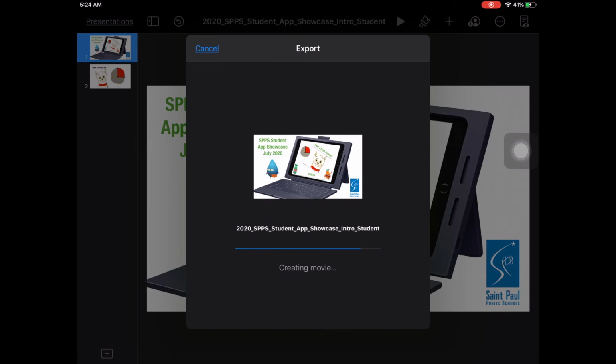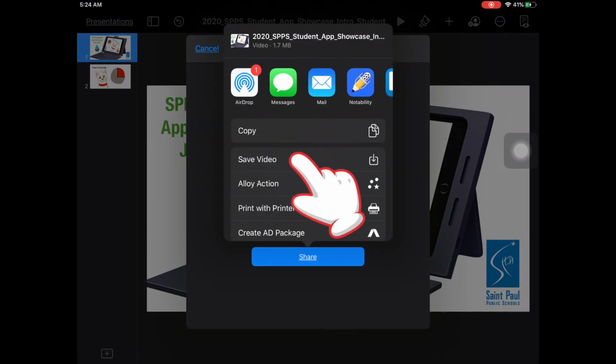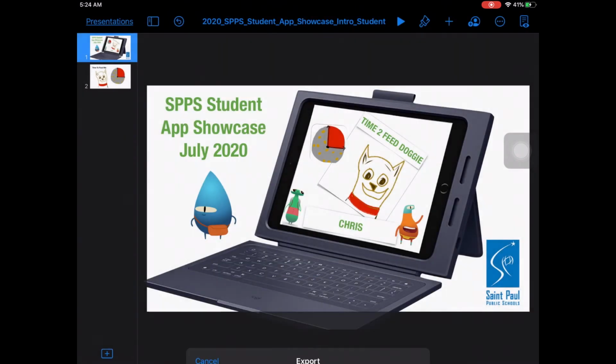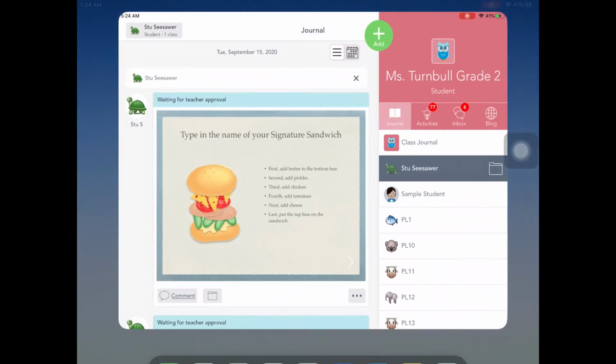I'll wait for those Keynote slides to be turned into a video, and I'll tap on Save Video to save that to my Photos app. Now I'm going to go to Seesaw.